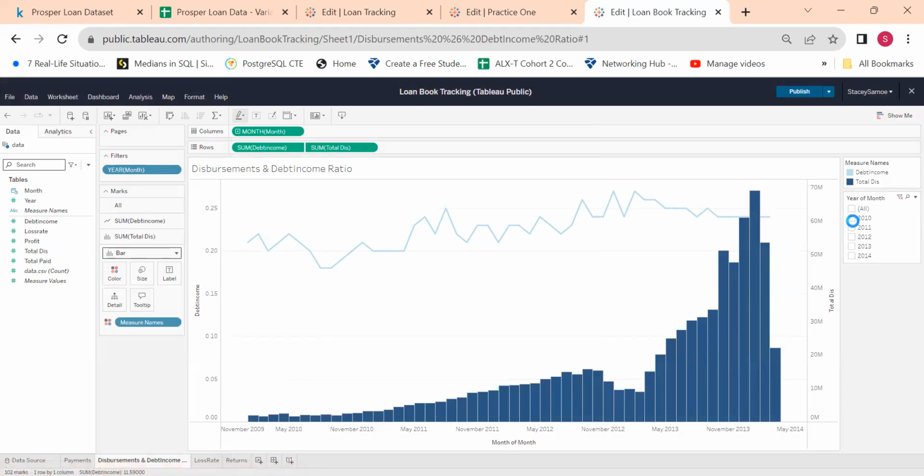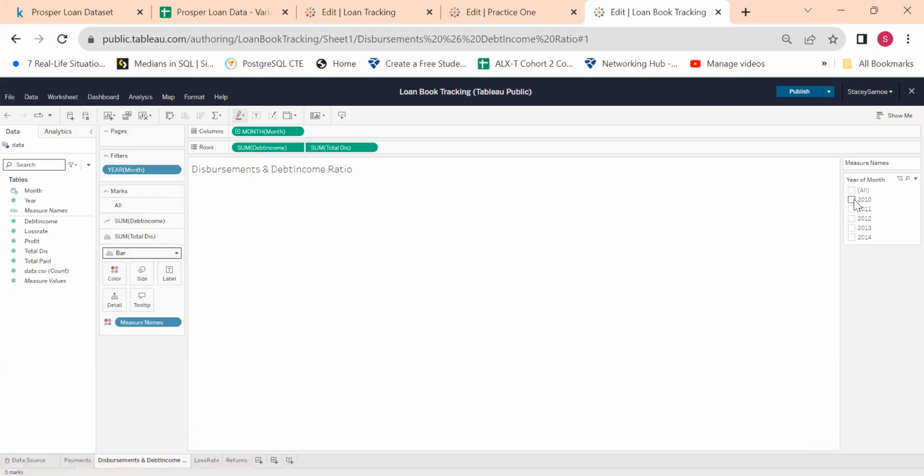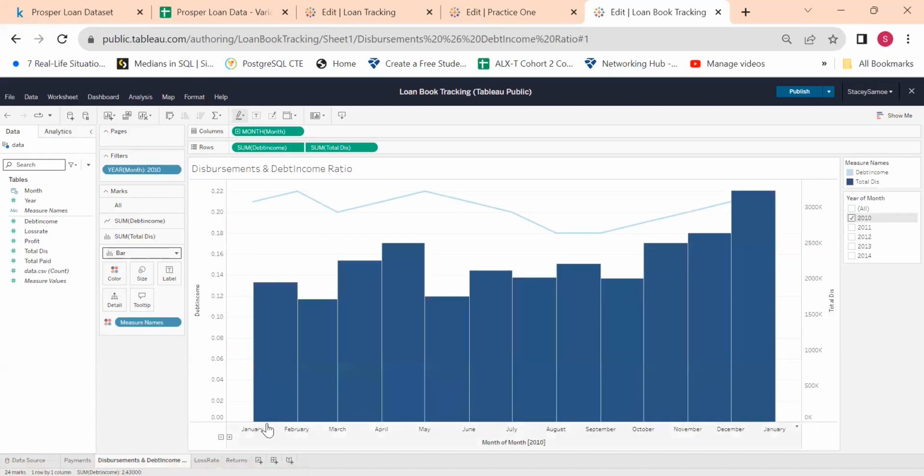Let me just see what happens if we only select 2010. So January 2010 to December 2010. When the debt to income ratio is high, that's why it looks like that. I didn't mean to use disbursements.